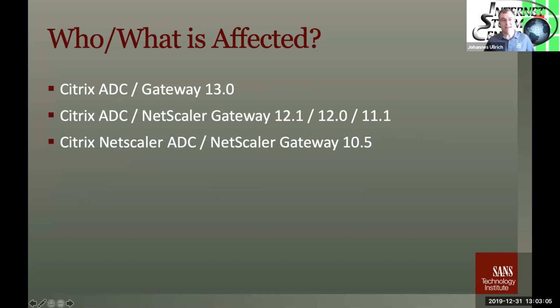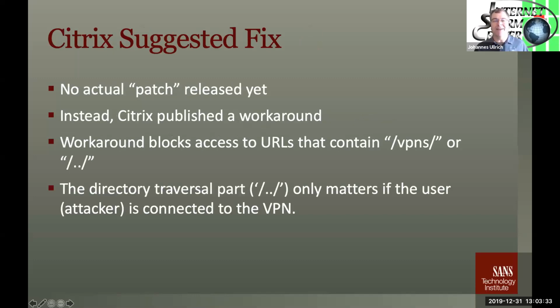Now, first of all, who's affected? Citrix ADC and Gateway are affected, version 11 or version 10 and up. You may also notice Netscaler. Citrix bought Netscaler way back, I think it was 2005, but the Netscaler name has stuck around. So Netscaler, Citrix Netscaler, Citrix ADC, Citrix Gateway, all of these products are affected in pretty much all current versions. Positive Technologies mentioned that the vulnerability goes back 5 years. So that pretty much covers all of these versions.